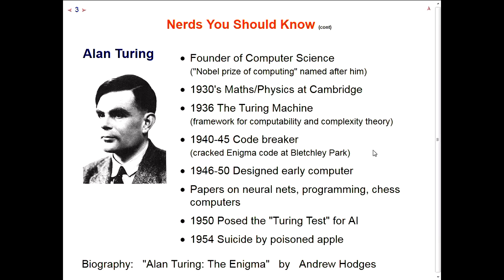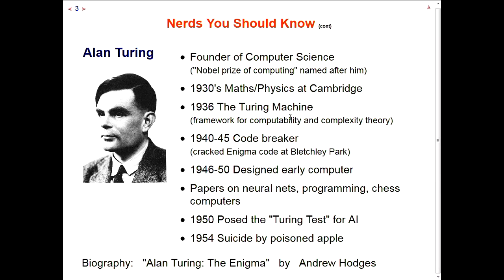He studied maths and physics at Cambridge University. In 1936 he invented a theoretical mathematical concept, which is also now named after him, the so-called Turing machine, which is a framework for complexity theory, the runtime behavior of algorithms, and computability, what can be computed in principle. It's very fitting to put Alan Turing in today's lecture because I will at least mention the Turing machine later today. We won't go into details, but if you get more serious about complexity and runtime analysis of algorithms, then you will have to learn about the Turing machine, that's for sure.